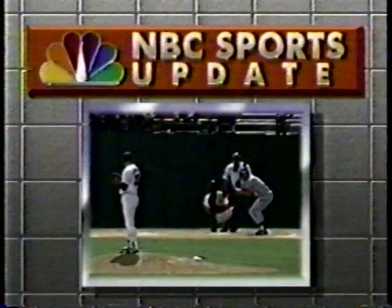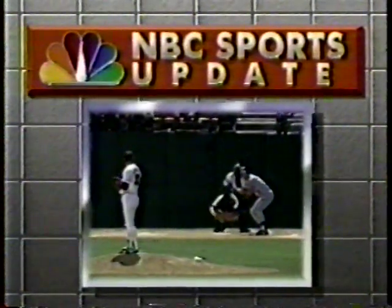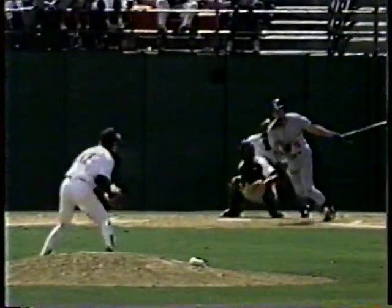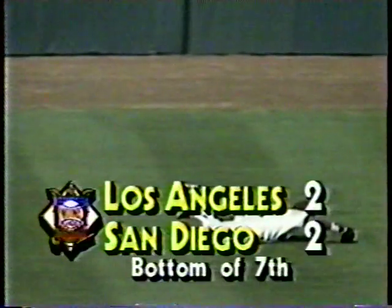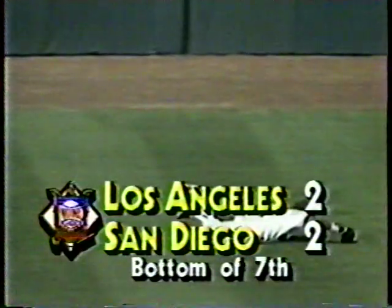We're going to take you briefly back to New York. John in San Diego with a runner on third, and the Padres and Dodgers tied at 2-all in the top of the 7th. Rookie James Steele, who was inserted for his defensive skills, makes a diving catch to rob Mickey Hatcher of a base hit. They're still tied at 2 apiece in San Diego. Now back to John Miller in Detroit.